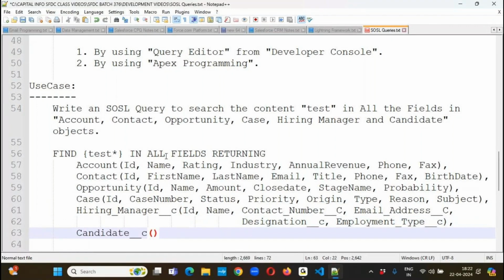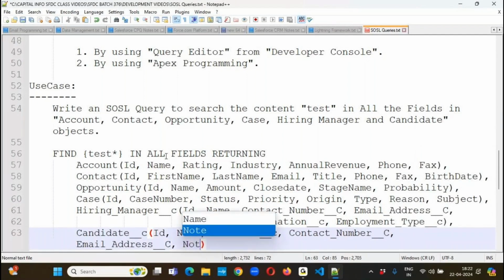Now, upon searching the content in candidate object, if any of the candidate records is using this keyword test, return that candidate record with ID, name, candidate location, and the contact number of the candidate, email address of the candidate, and notice period, maximum budget.